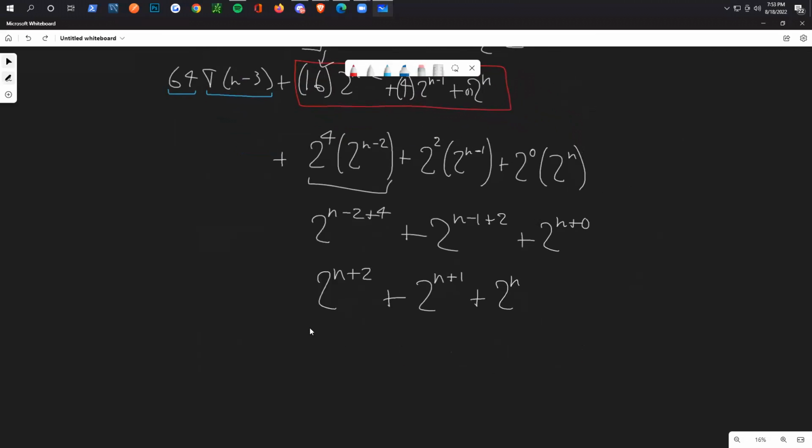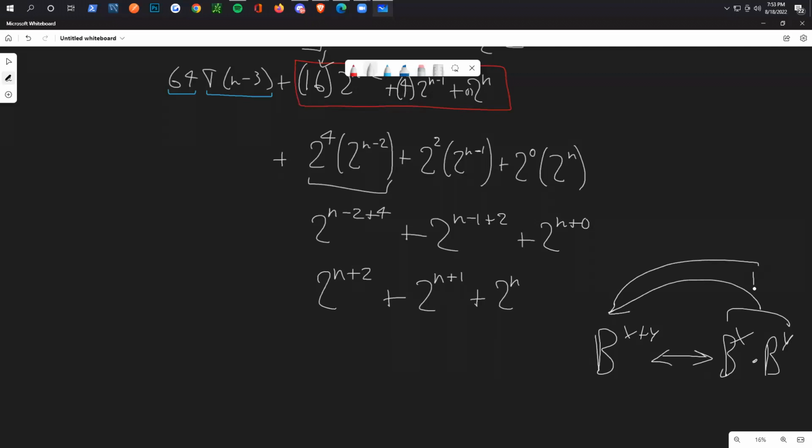Another thing we can also notice is that there's a common term. We might not be able to see it right now, but there is a common term across all of these. So the common term is 2 to the n. So you might think, okay, how am I going to pull it out? So the same way that we join these powers, these bases of the same powers together through the rule that I mentioned, you can undo it as well. So like I said, you can go both ways. It doesn't matter which way you do it. You can go from this format to this format and this format to this format.